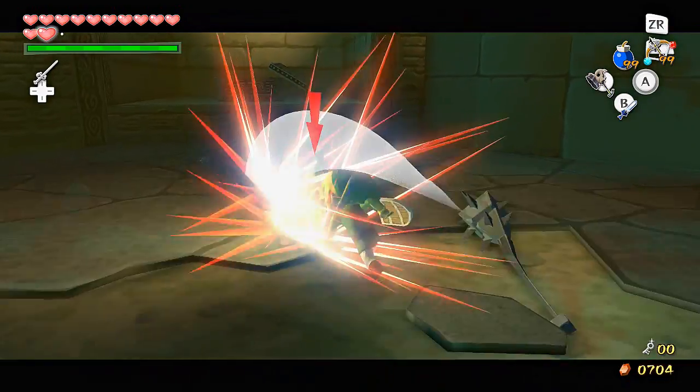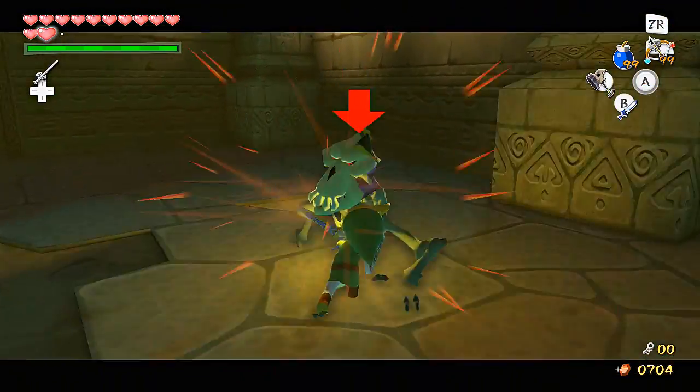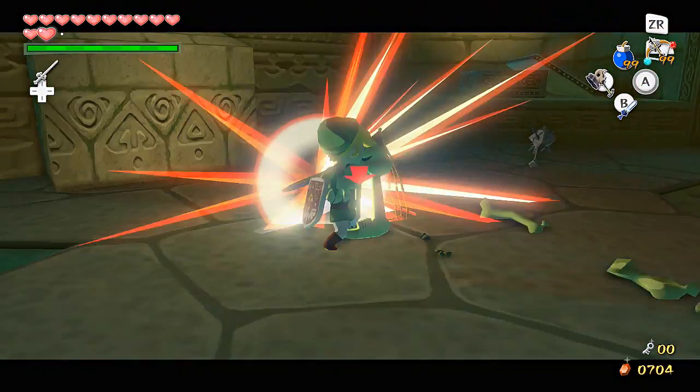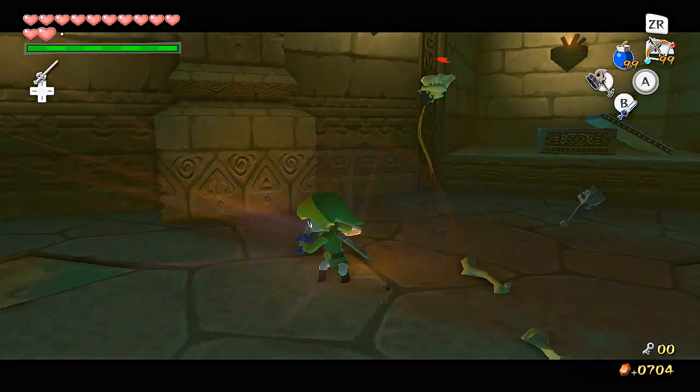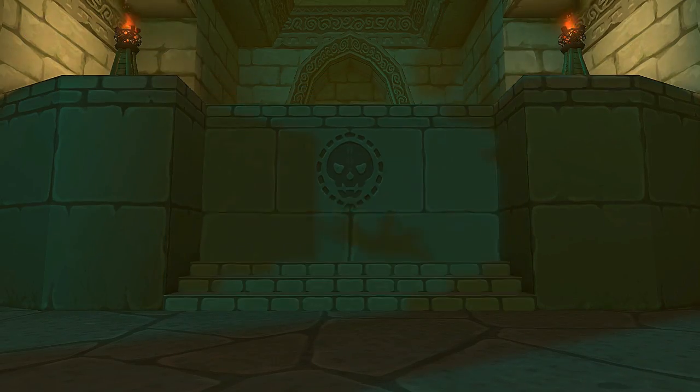Whoa, his body split into 2. I've actually never seen that happen before. That's so funny. He's just walking around on his hands. Oh my gosh, that's hysterical. I've never seen that happen before. Although, normally I just use bombs on that guy, so that probably explains why, but still, that's pretty funny, actually.